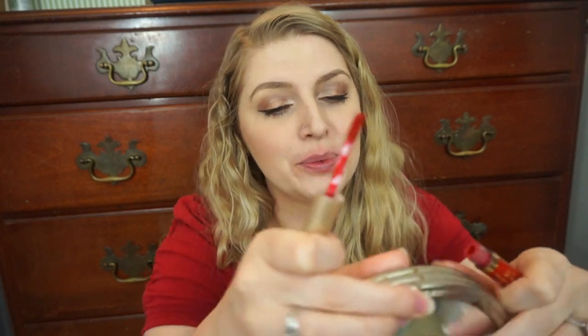So this is in the color Besso. This is a warm toned red, or a more warm toned red. And honestly, I would call this a true red. As you can see, it's a bright red. It looks like if you are pulling a red crayon out of a crayon box, this is the color you're gonna get. But this is one that kind of makes your teeth look a little yellow. So, that smell I can't get past.